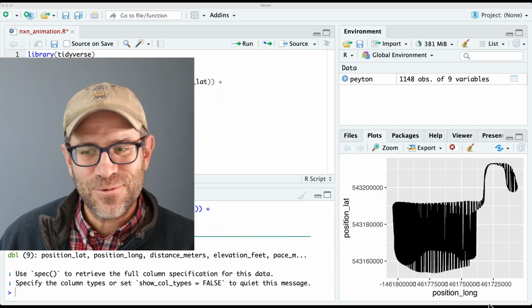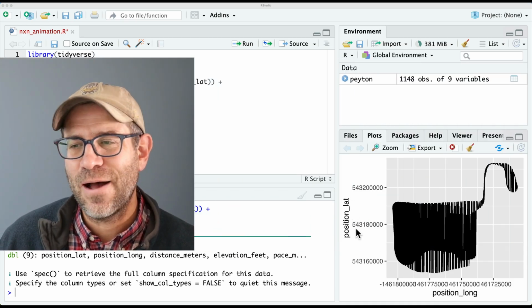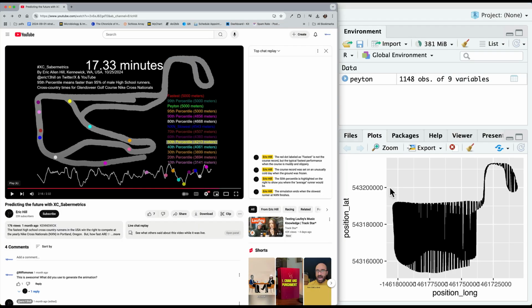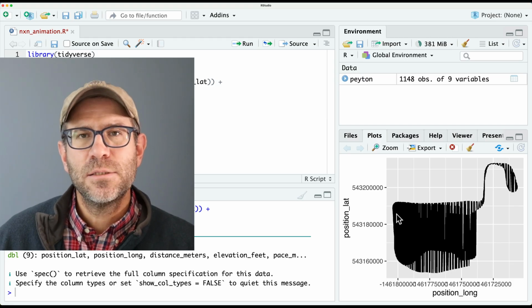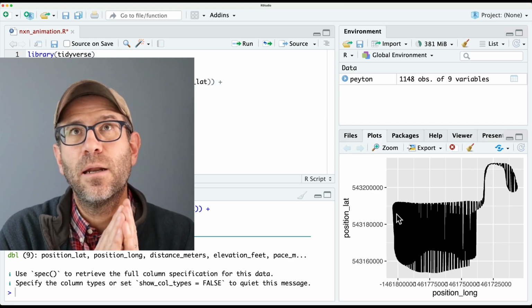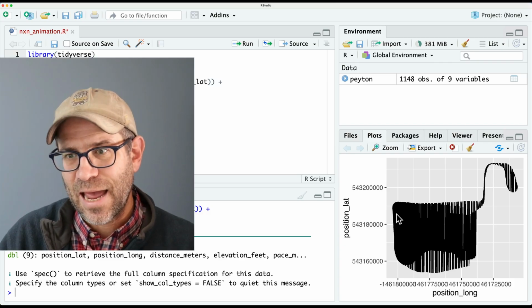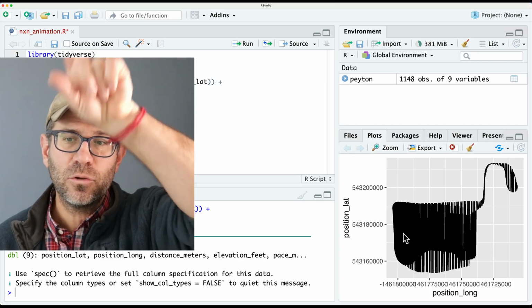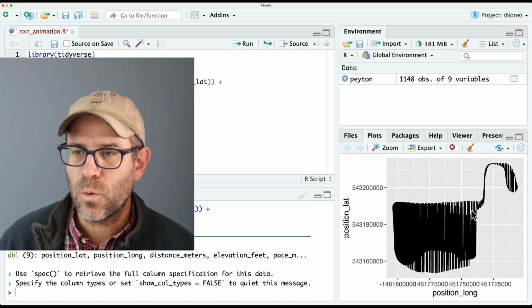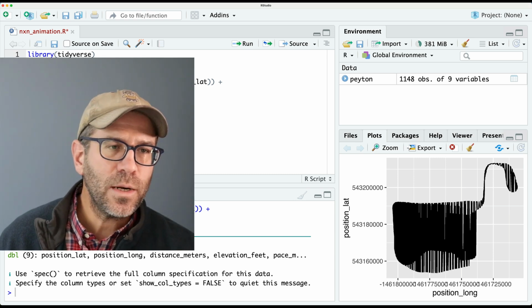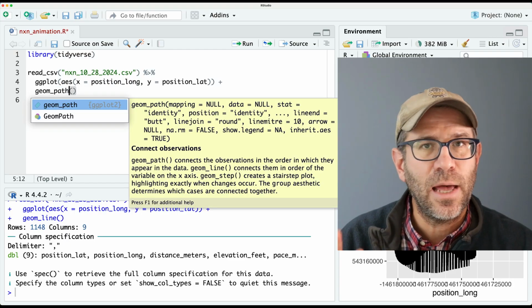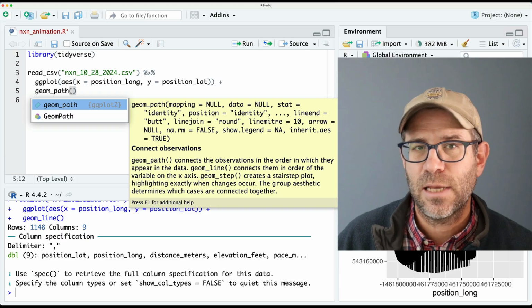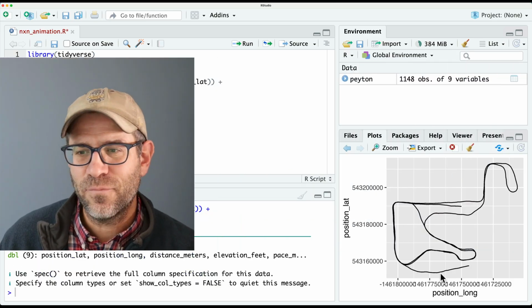Okay, so this generally looks right, having the longitude on the x and the latitude on the y. Again, if we come back to Eric's map, that looks pretty good. But what we're getting here is the result of geom_line. So geom_line will take your data frame and it'll first sort it by the variable on the x-axis. And so we see a lot of vertical traversing of the path, which is why you can see that, right? And so what we want to use instead of geom_line would be geom_path. So geom_path does not do that initial sort of the data by the x aesthetic variable. Now we get the map of the course.